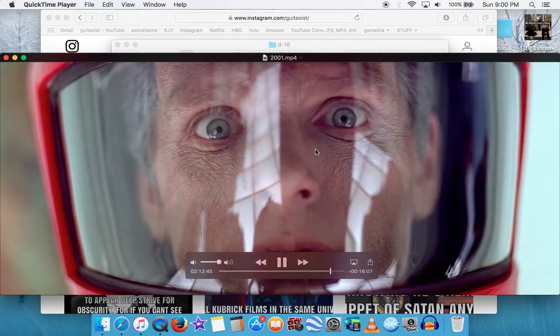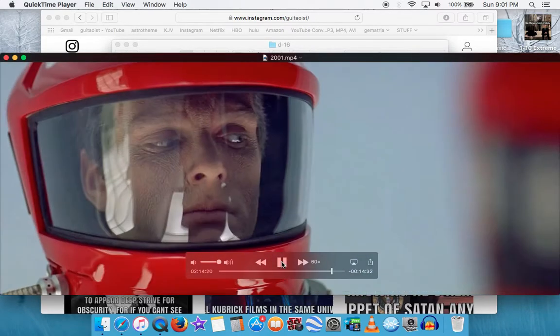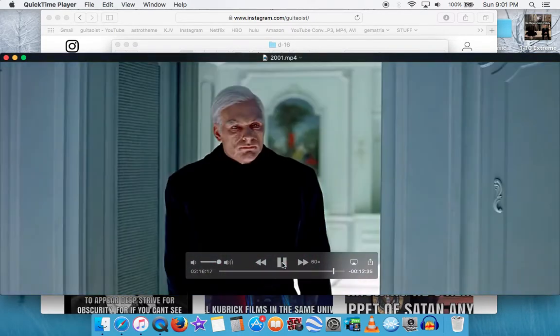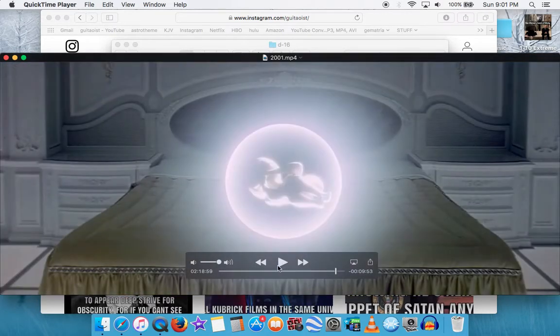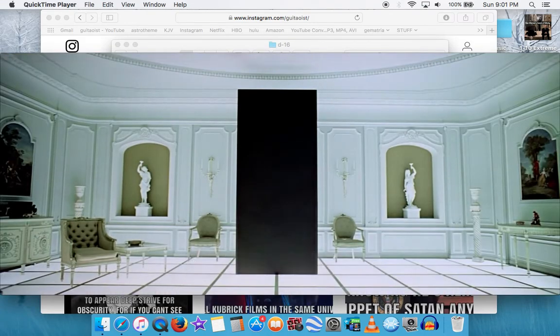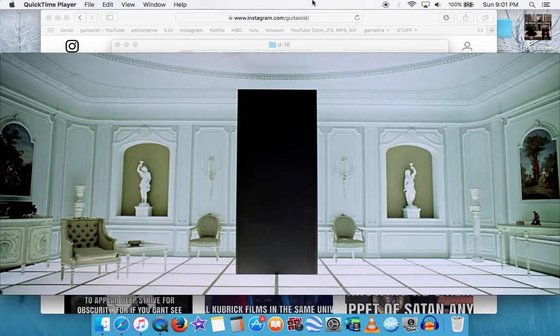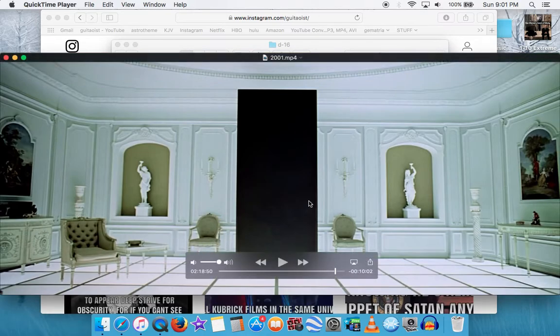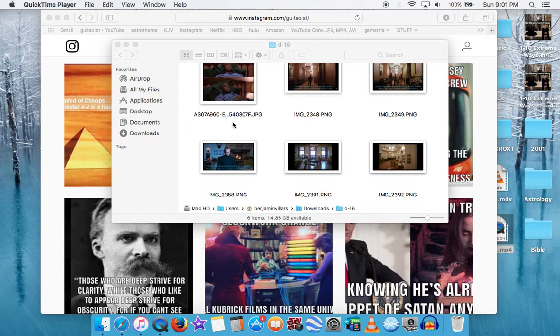The whole of 2001 is about being conscious of consciousness. And so when he sees the monolith at the very end, it basically represents the screen itself. If you rotate the monolith 90 degrees, it is the film screen itself, the ratio to which this was filmed in. So it's being conscious of consciousness. And so, I mean, that's just the beginning of Stanley Kubrick, right?